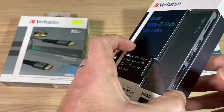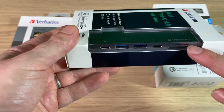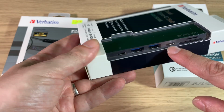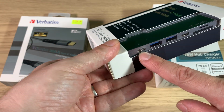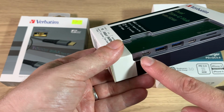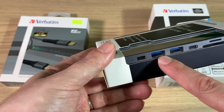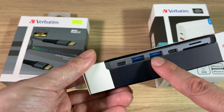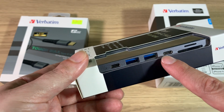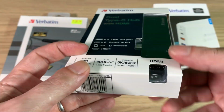So this hub is, as you can see, basically the kitchen sink. It's got the micro SD card reader, the regular SD card reader. It has the Type-C PD. Actually, this is the PD one, so you can actually power the entire thing through here, so you don't have to unplug the power supply to the computer every time you take the hub in and out. And then it has two regular Type A USB plugs, which are the faster type, so I guess 3.0 type, so it can do the higher speed. And yeah, an extra Type C, which you can use for data cable or other things. So it's got all that, plus, I don't know if you can see it there, it's got an HDMI down here at the bottom.